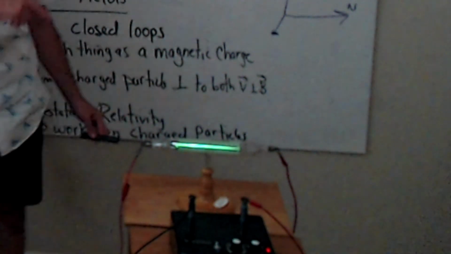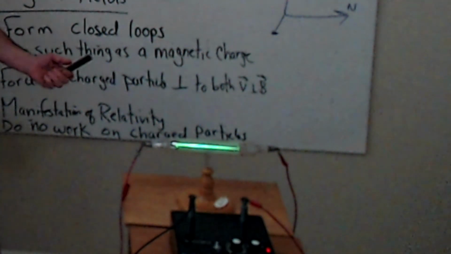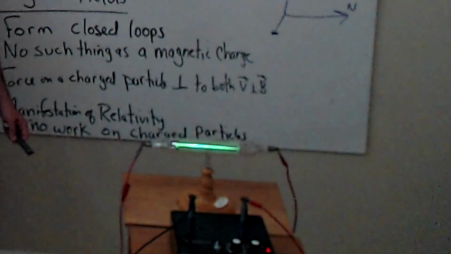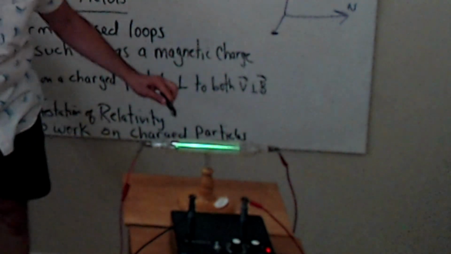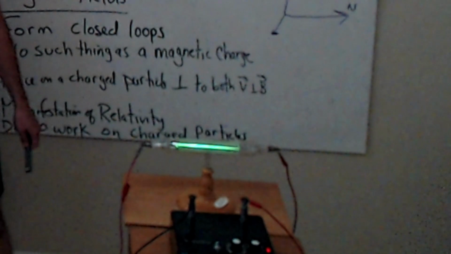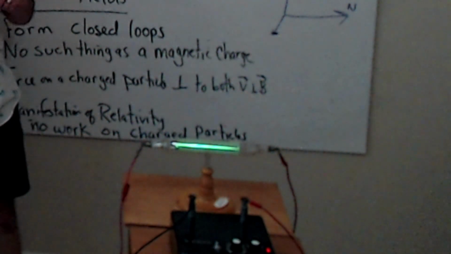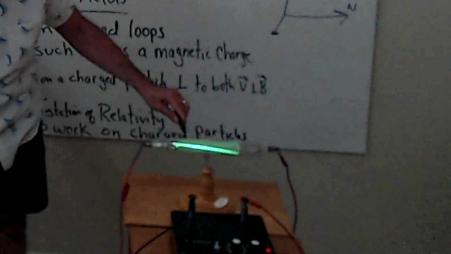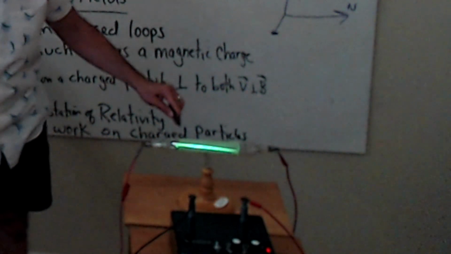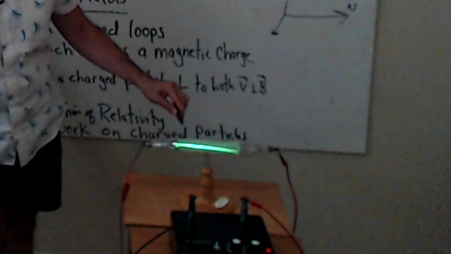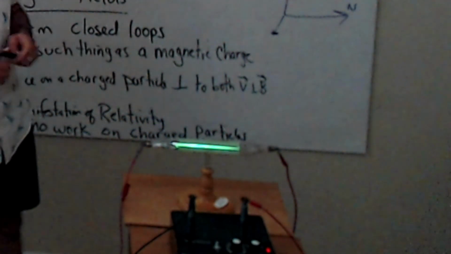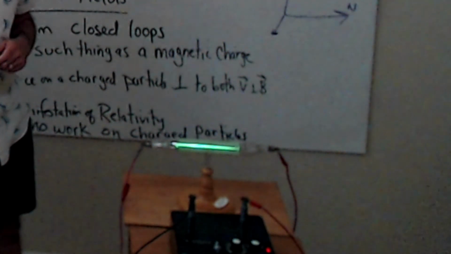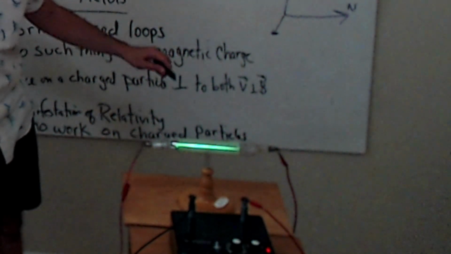So you can see now the effect of the magnetic field on electrons. And it's hard to really learn this topic without seeing what happens, so I want to show you that. If I flip the magnet over, the beam should go downward, which it does. I have the south pole going towards the beam, perpendicular to the beam. The magnetic field points into the screen, and so the beam deflects downward.